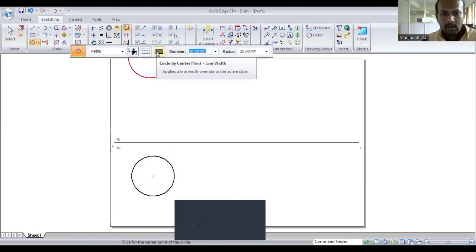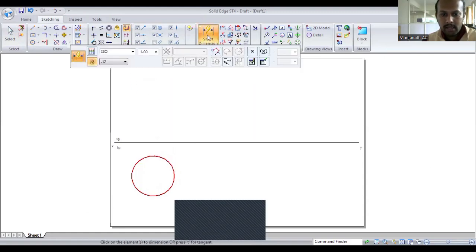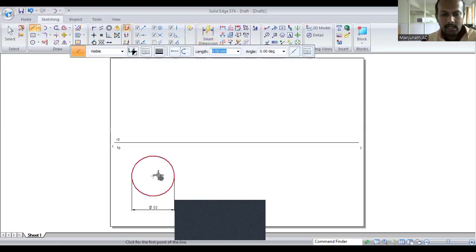Okay. So after this, you have to check the dimension immediately, whether your given dimension is correct or not. So after this, what you have to do? You have to draw the line from the center to the circumference of the circle.